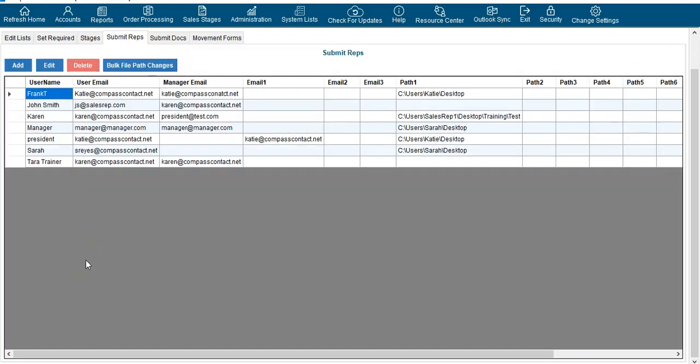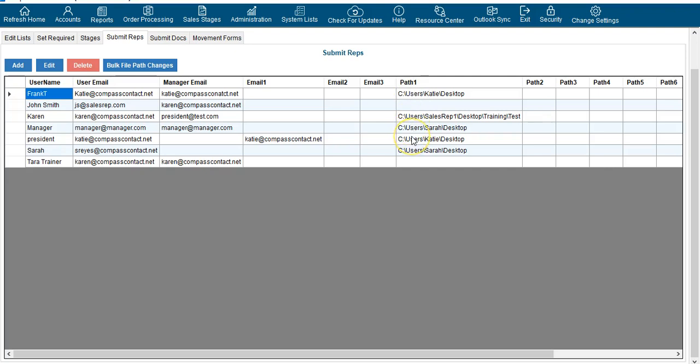In the submit area, you will list the names of people who are allowed to submit deals into the system. You'll put their username, their email, their manager's email. You can also add an additional email, as well as 2 or 3 emails.